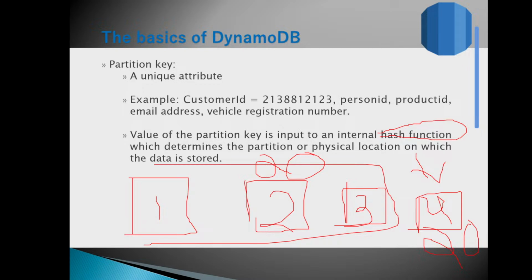library. In a library we give the partitions, right? Books starting with A will be stored in a given partition, books starting with B will be stored in a different partition, different racks. Similarly, DynamoDB stores data in different partitions. When we want to search for any record or item, it will direct us to that particular partition.